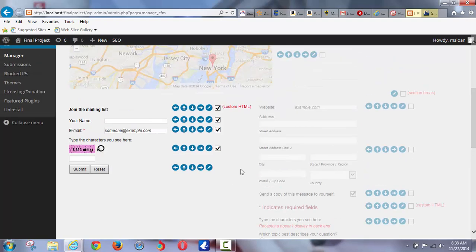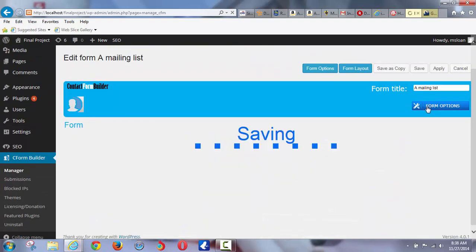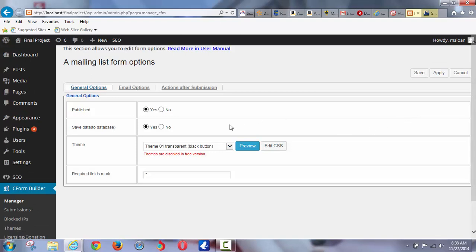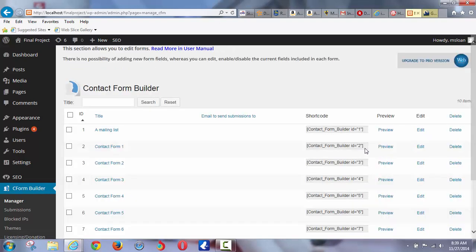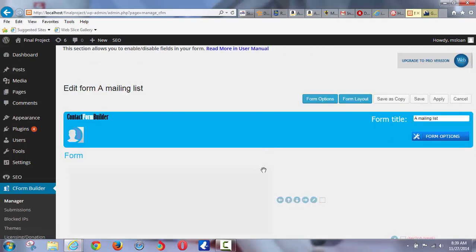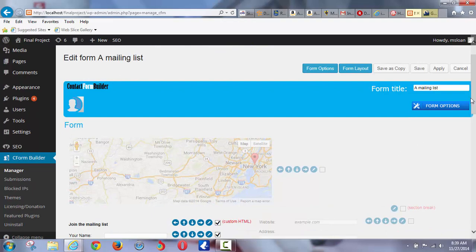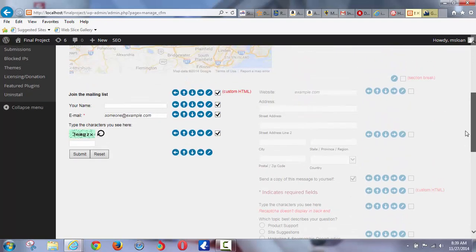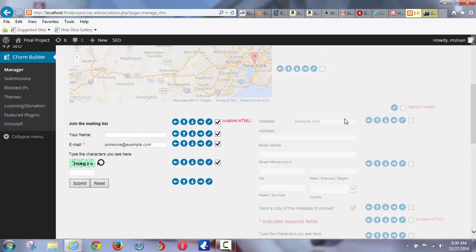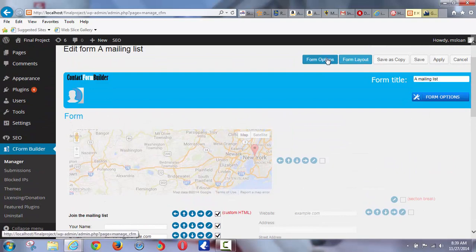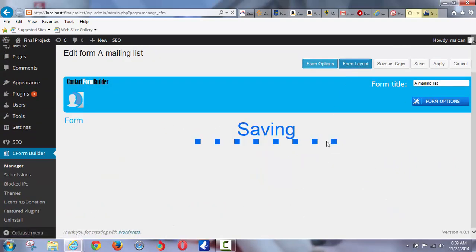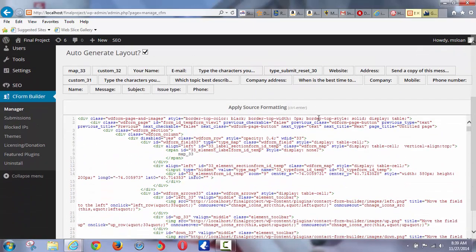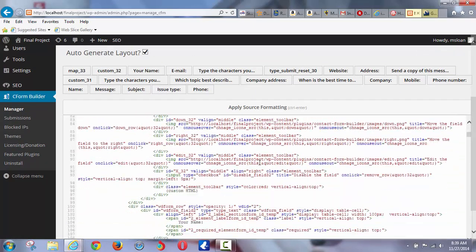And I don't want to make this video too long, so I'm not going to spend too much time on this, but you can go into the form options and you'll see what you have for how it emails to you and what it's sending to you. You can edit the CSS on it, and if you go back to Manager, Edit, somewhere in here you can actually change your fields, because I don't think you're stuck automatically with only the forms they give you. I think you are able to change your fields. Yeah, I think from over here, you might not be able to. Form layout, form options.